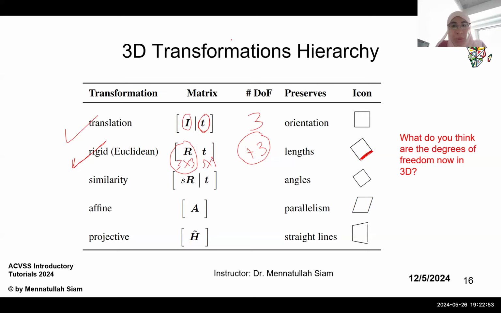If you feel like I'm going too fast, let me know also. Or if you want us to have a break? 12, okay. So 12 for the rotation, why? So how many angles? If we're doing the Euler angle representation even, how many angles do you have, Omar?